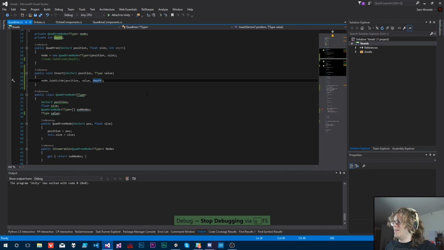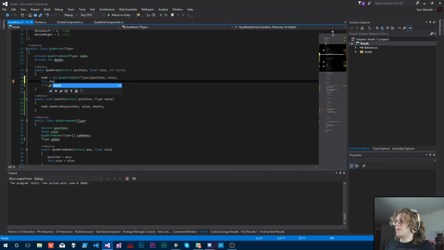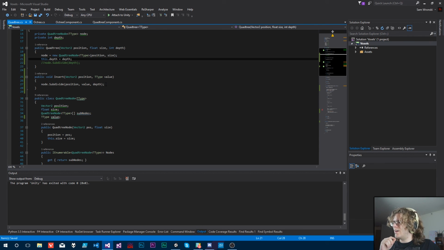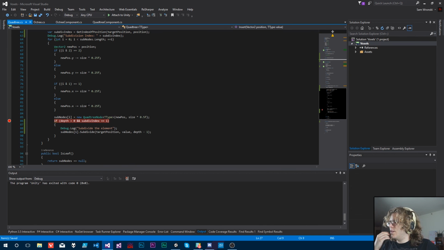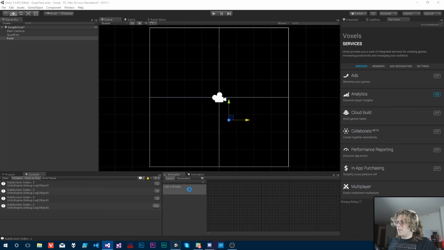We're causing this. Our insert is using the depth, but we're not saving the depth of our quad tree ever. Because of that, the depth was 0, so this initial condition, depth greater than 0, was obviously false, which was causing the entire thing to fail.